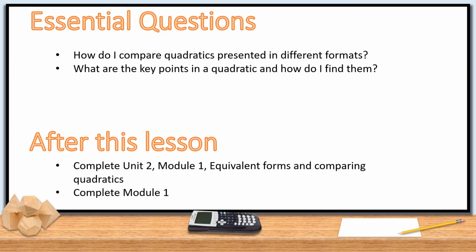All right, that brings us to the end of the day. It was a nice short one. How do I compare the quadratics in different formats? You are evaluating, you're finding those key points. So vertex or max or mins are key points. The intercepts are going to be a key point. Rates of change at different points along the way are going to be key. The direction, does it open upwards or downwards?